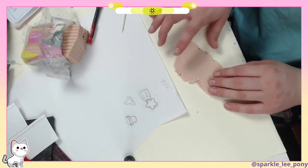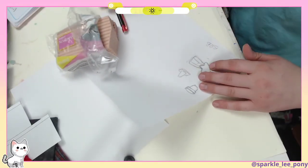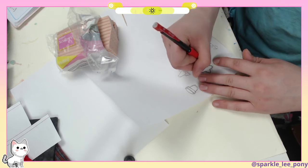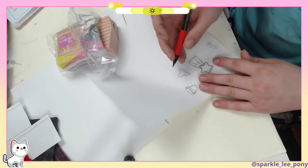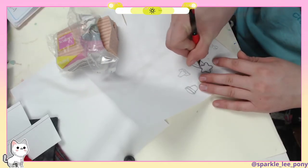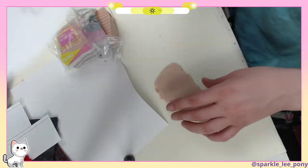Okay, the question is how do I get that onto that? I have an idea. Maybe if I draw it over the clay and push a little bit harder, it'll transfer. Did it do it? Yeah, I actually did it. I'm surprised. Do you see that? Hell yeah.